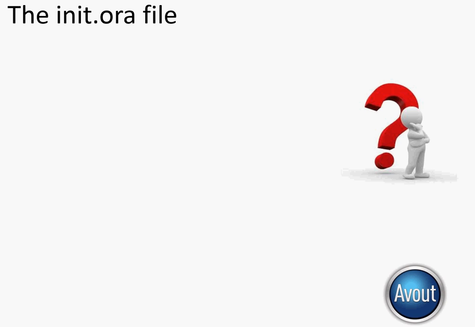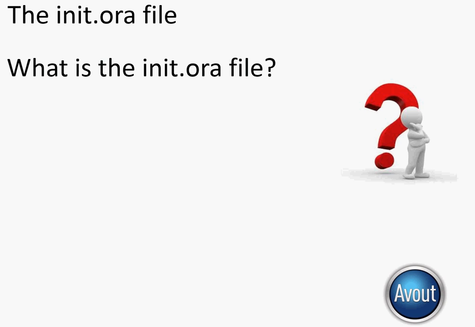So in this video we're going to take a look at a couple of basic topics. What exactly is the init.ora file? We'll take a look at a sample init.ora file so we can look at some of the values that are in there. And as you'll see, it's a pretty simple file. It's just a basic text file with pairs of parameters and values that are specified there.